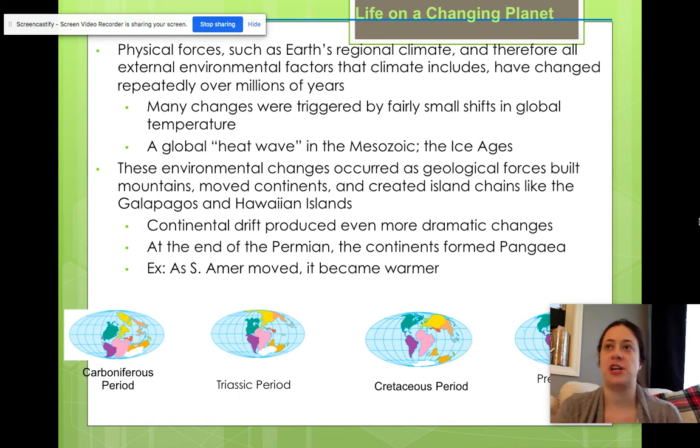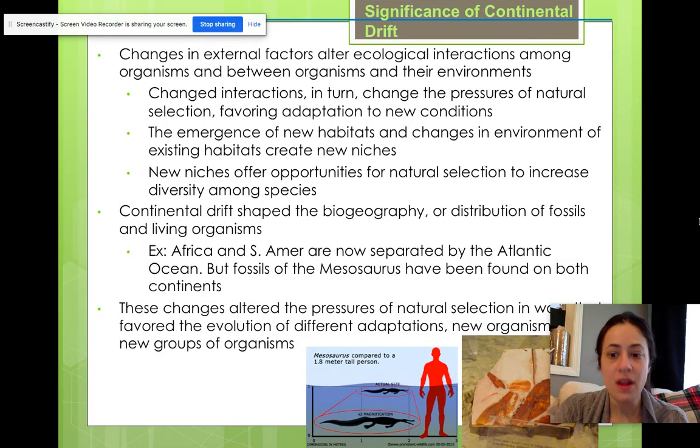And if there's changes in the climate, that also leads to changes in the ecosystem. So, changes in external factors alter ecological interactions among organisms and between organisms and their environments. So, changed interactions in turn change the pressures of natural selection, favoring adaptation to new conditions.